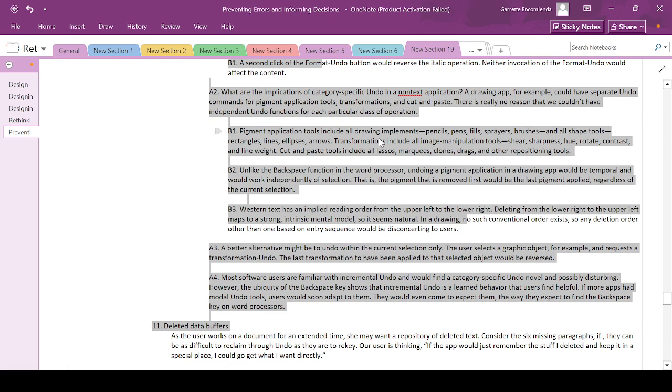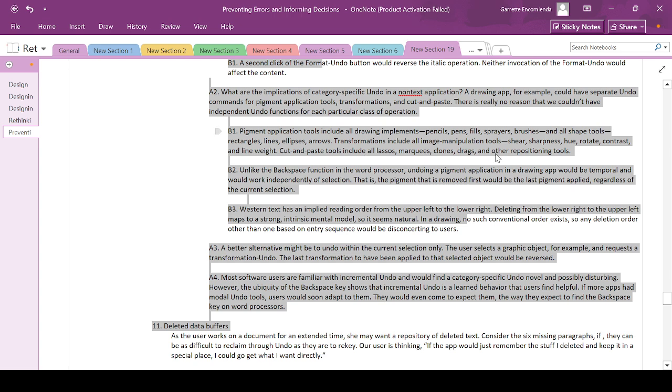You could divide them into classes in the back end. Pigment application tools include all drawing implements: pencils, pens, fills, sprayers, brushes, and all shape tools, rectangles, lines, ellipses, arrows.